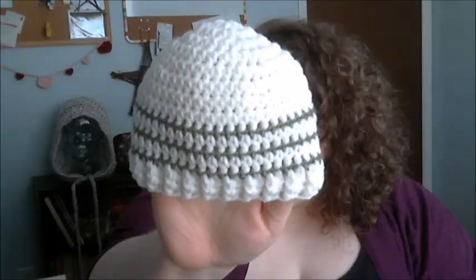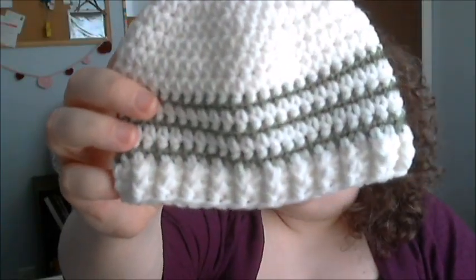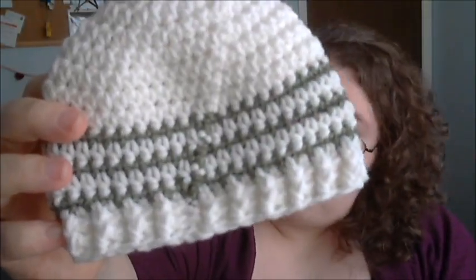Anyway, it's just a hat. It's half double crochet, and I did 8 to start out with, and then I increased by 8 until I had 40 stitches. Then I did the next row where I just did 4 increases evenly, and then I worked even for, I think, 2 rows, and then I striped that in with single crochet. This is when I did front post, back post for the faux ribbing. You can see there's my seam. It's not too bad. I'm always looking to minimize the noticeable seam, but I think it turned out okay.